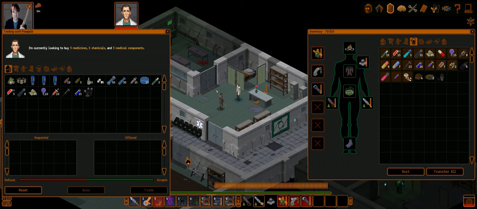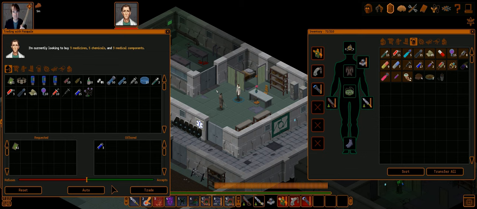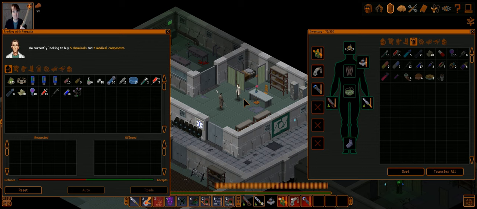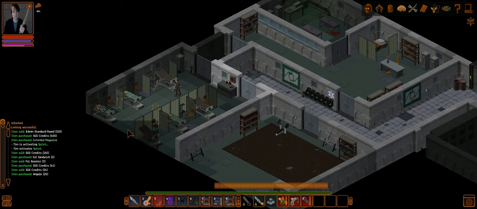Three medicines today, so we'll just begin trading some of the massive amounts of Psy boosters that we have. We will want more ampules, again, since I do not have nearly enough to break down all the creature bits. Let's go see if we can say hello to Laura. There she is. She doesn't appear to be conscious.